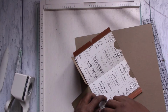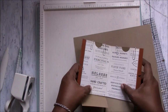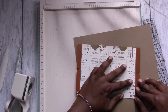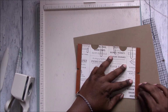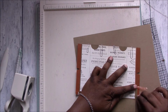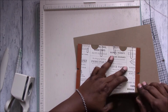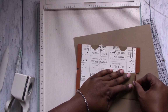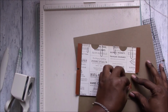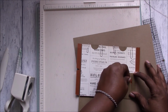And I just peel up a little of the red tape, checking again to make sure it's folding correctly. I just peel a little of the backing of the tape and glue a small section at a time. This tape is really sticky. So yeah, it's pretty good. It has a very strong tack. And then I just slide the backing out from underneath the tab.